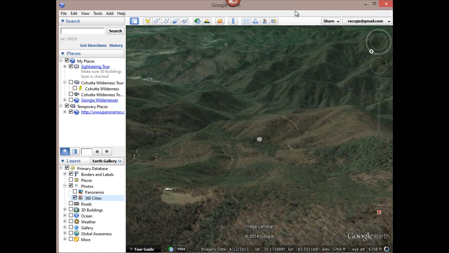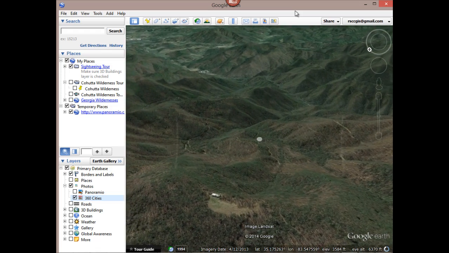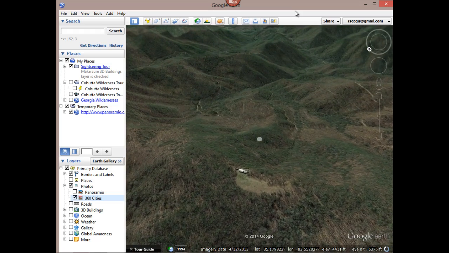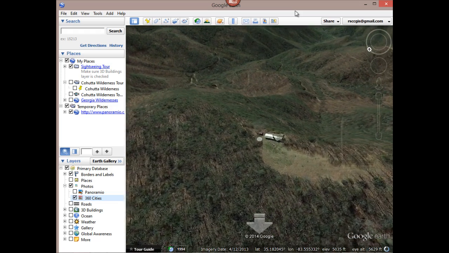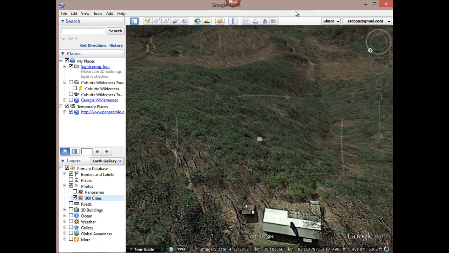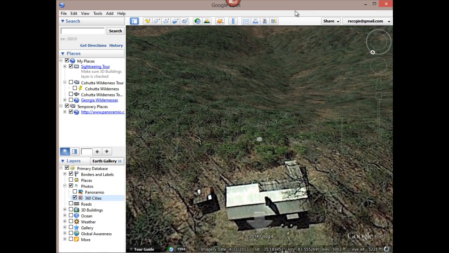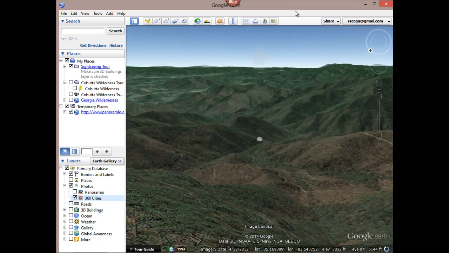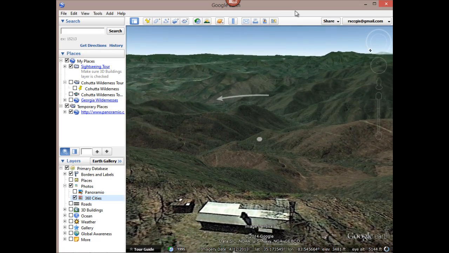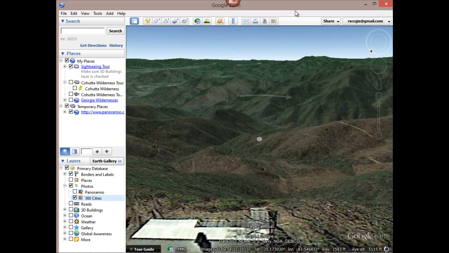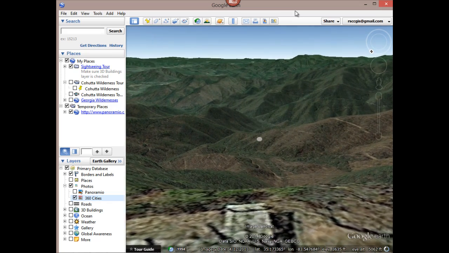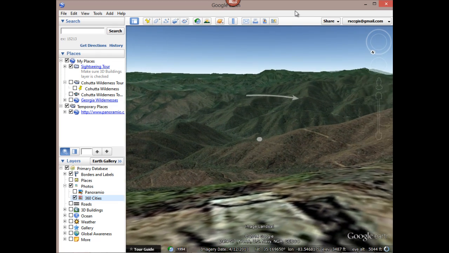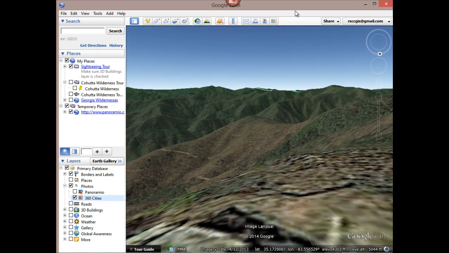But you can tweak this to get really cool views. Like, I don't know if this is a house or what that is there, but we can literally fly right into that area real smooth. Yeah, it looks to be a house or a cabin, and we can get the view that they would have from their porch, and just land this thing almost like a helicopter right into the deck of that, and then see the view that they get from there. Spin it around. Really cool.